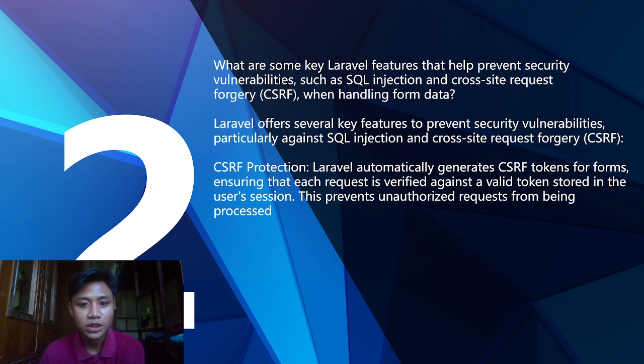Laravel offers several key features to prevent security vulnerabilities, particularly against SQL injection and cross-site request forgery or CSRF. CSRF protection: Laravel automatically generates CSRF tokens for forms, ensuring that each request is verified against a valid token stored in the user session. This prevents unauthorized requests from being processed.